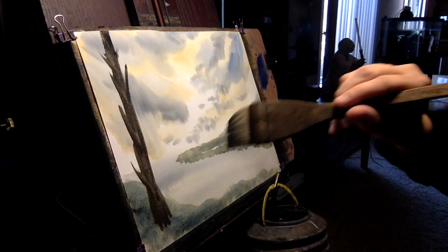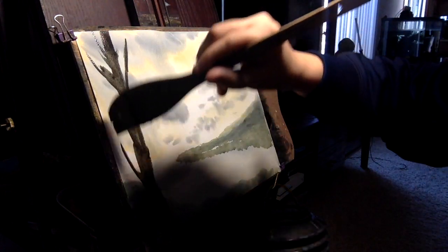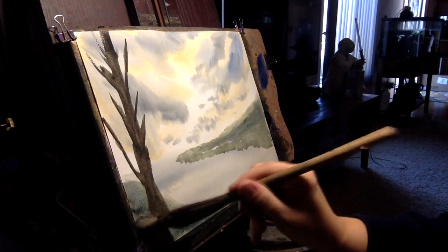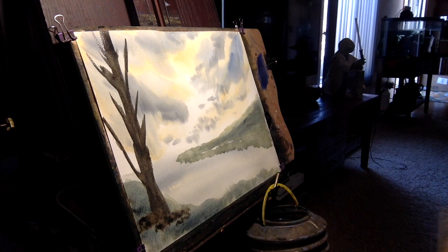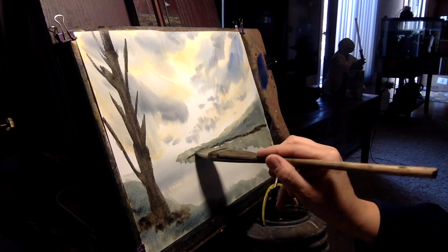Now put in our tree arms — Bob Ross called them the arms on the trees. Keep your brush at a fine point, a fine razor's edge. You can actually make the branches just by flicking your hake brush. Let's put a little bit of this down in here. I still have a little of this brownish color. I'm going to make my brush real razor flat on the edge and go along here to create a little bit of a land area — that will break up what we have going on with the reflections.